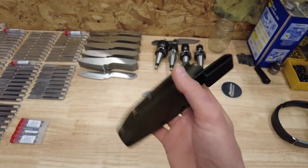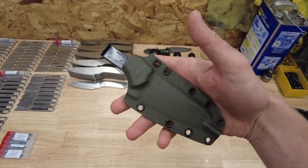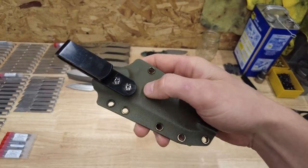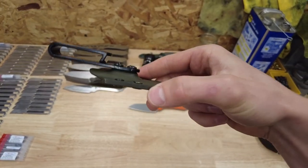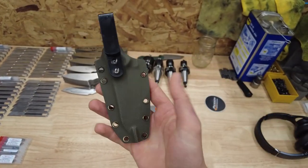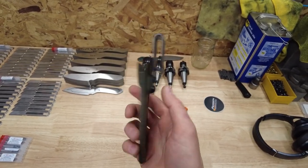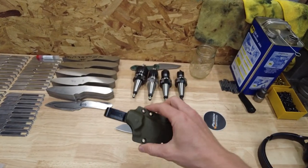I make my own sheaths — this one is a bit beat-up and well-loved. I have a unique approach to putting the clips on: the clip sits on the very center of the sheath as opposed to off to the sides or being something bulky. So it makes for very easy use on your belt.